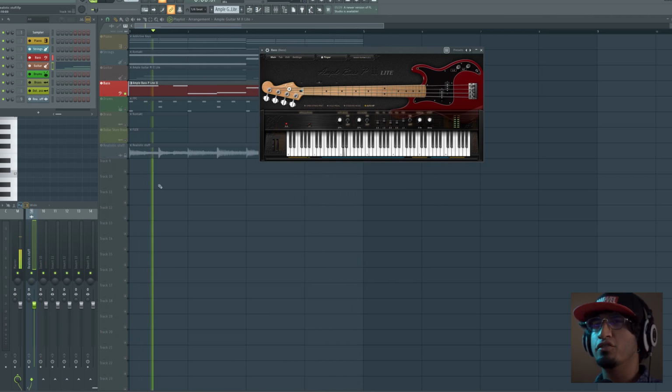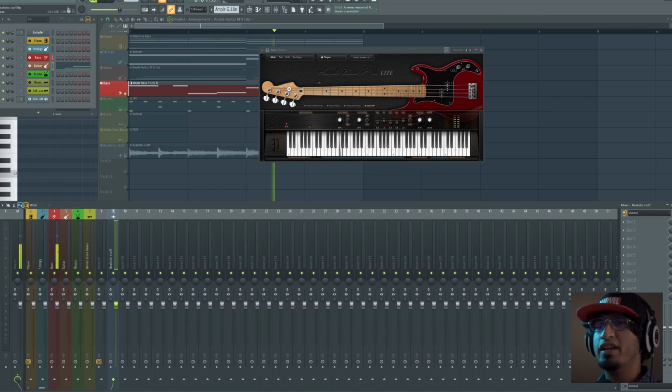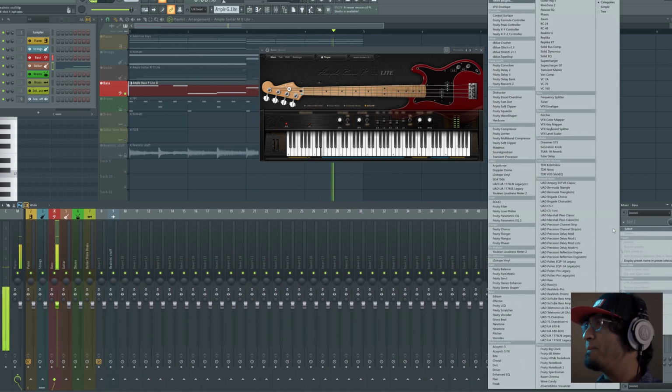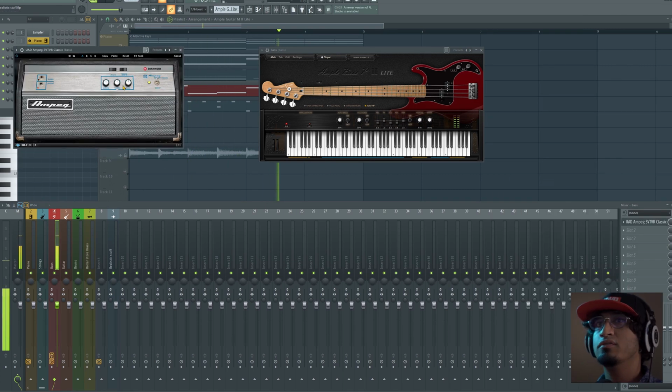This sounds a little bit too raw for my taste. So what I'm going to do is send this straight into an amp. And I have just the thing over here, which is my favorite. Sounds beefier now, right? Maybe bump up the bass a bit because I like it a little more beefy.